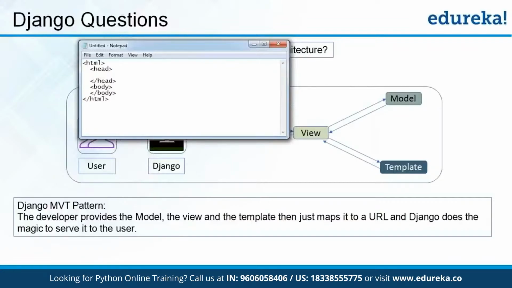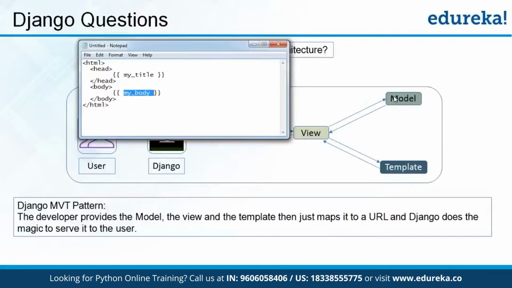Okay, your head can contain dynamic elements. For example, a variable called my title, and my body, something like this. So my title and my body are information. This is a template. The view will pull up information from the model. Probably all the titles and body information is in the model, just as an example, which is inside your database.